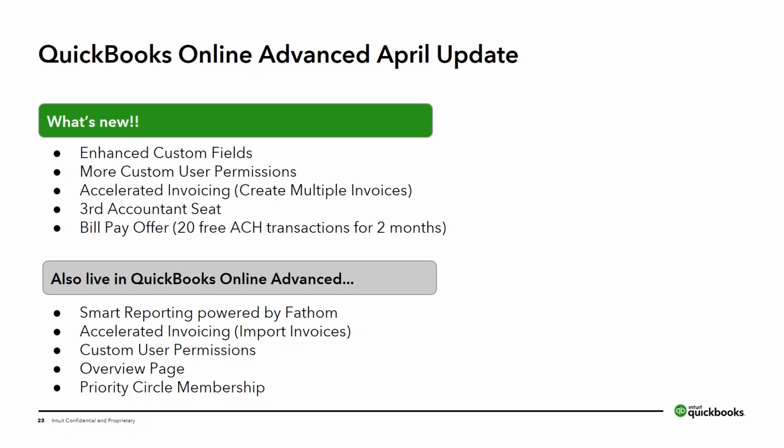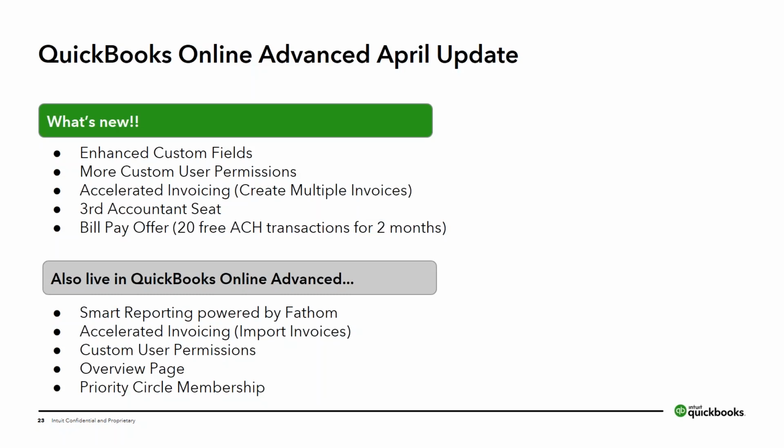Accelerated invoicing has two parts, one of which is importing multiple invoices, but today I'm going to show you specifically how to create multiple invoices at once. And then lastly, we're going to touch on the third accountant seat, as well as the bill pay offer. There's not a demo of the last two, but I'm going to show you how to access them in product.